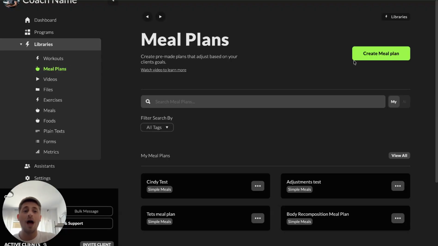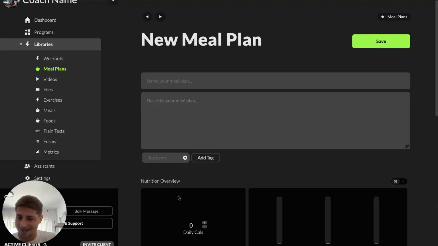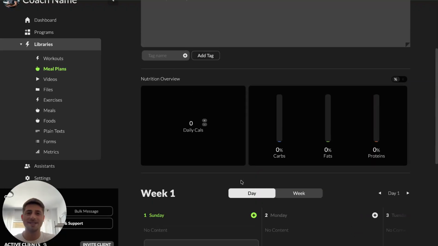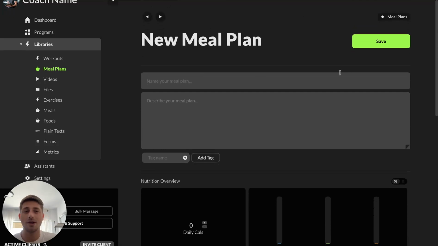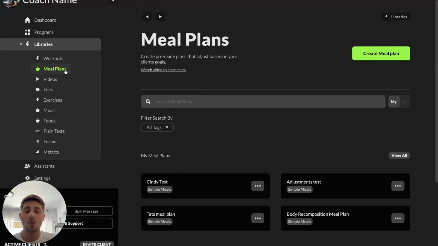As we'll see in a second, while we are building the meal plan, and of course I didn't save that one, that is a rookie mistake, right? Make sure you avoid that. Always press save so you can save that template and continue forward. But what we will see is with that meal plan and the two options that we had, adding existing meals that you can choose from the database that we already have launched for you guys, and any meals that you have created. You can create new meals directly on the meal plan, or you can do it right here in the meal plans section. And I'll explain when you may want to do which one.